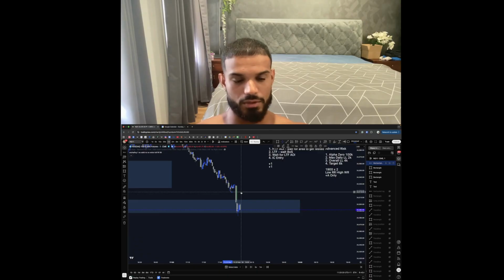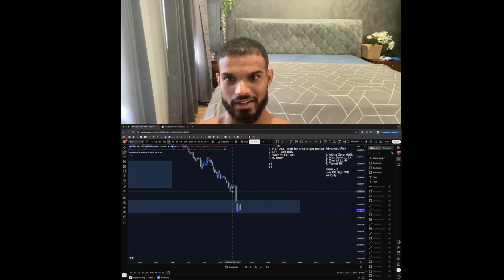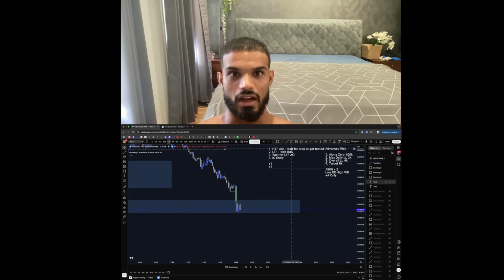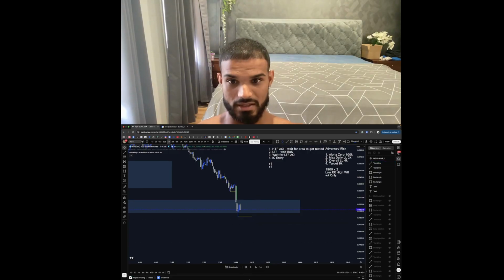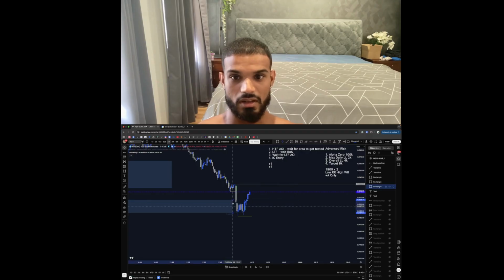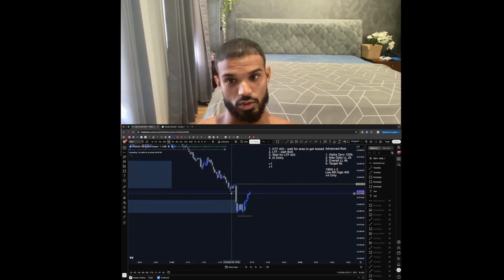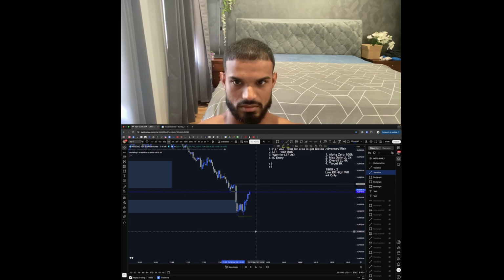Okay, so usually what I do, if I have a breaker structure from Asia lows, I always want to wait for another one, just for a confirmation that, okay, if we're going to go short, we're going to go short from here. So if we break past this, I might look for shorts. But then if we break through this, I would be looking for longs. I actually would like longs a lot more than shorts, only because we're delivering off a gap here, and I also don't like taking continuations as much.